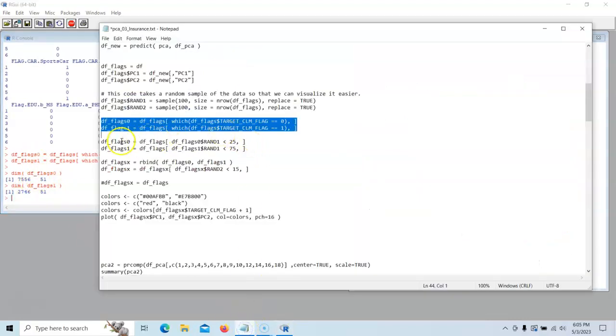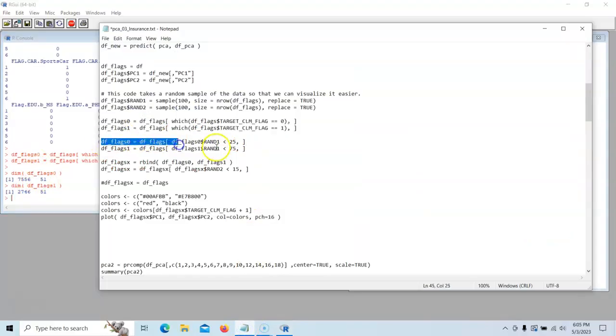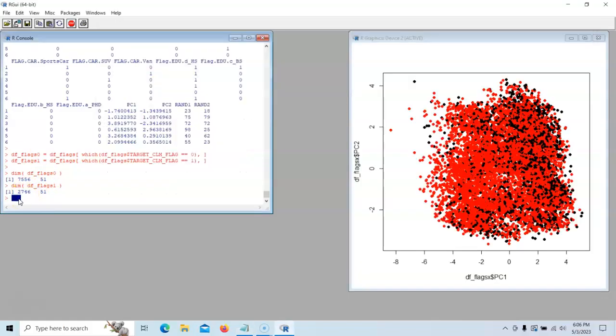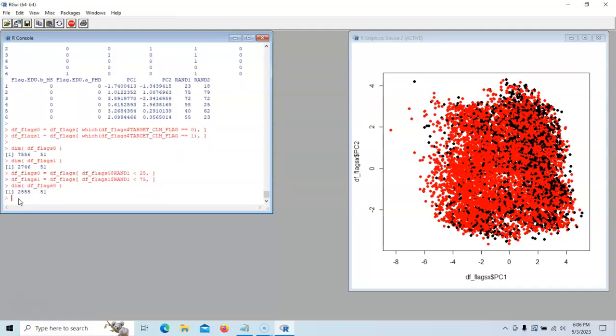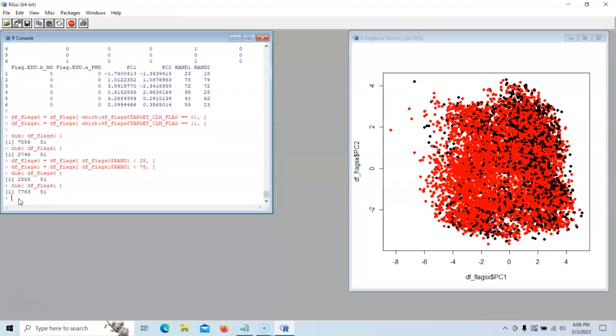So how might I do that? Well, I'm going to take a smaller 25%, about 1/4 of these people, because I'm going to say my random numbers from 1 to 100. So give me about 1/4 of those into flags 0, and give me about 3/4 of these guys. So hopefully this will even that out a little bit. Let's try. So now if I do a dimension of flags 0, I've got 2,500 of those guys, and let's see how many I've got of flags 1. I've got, flags 1, I have 75.